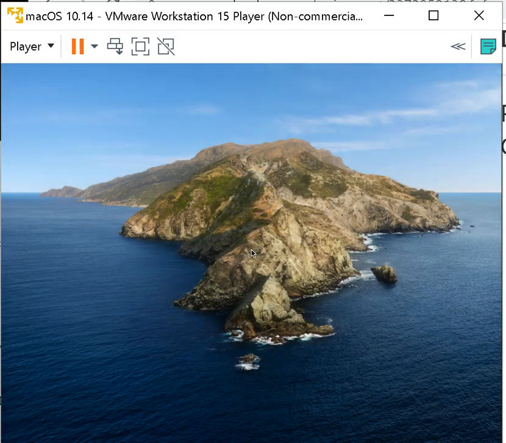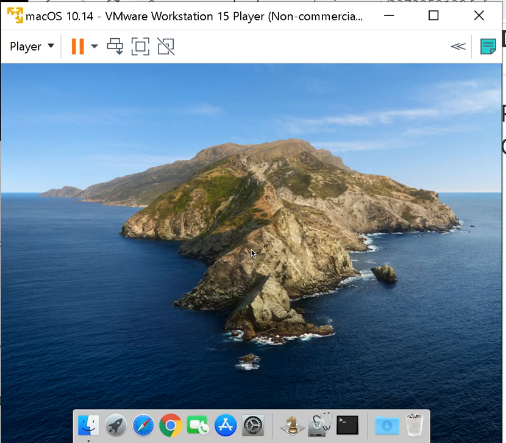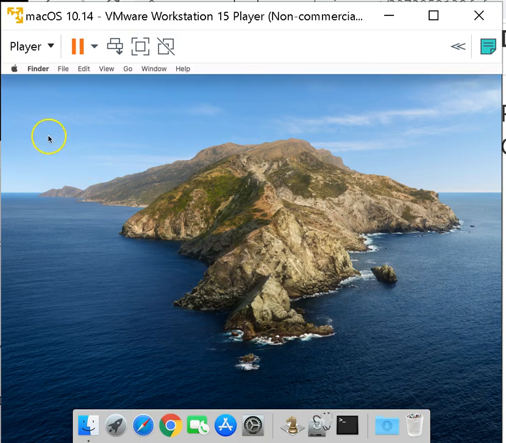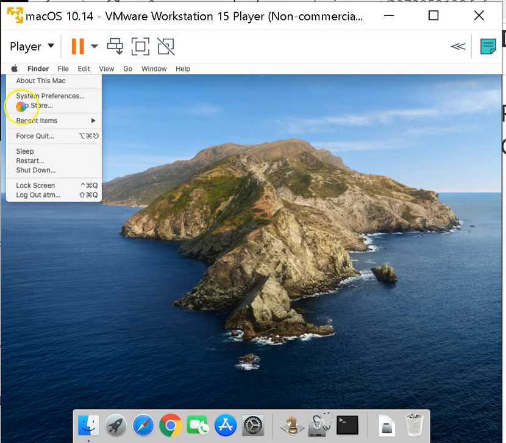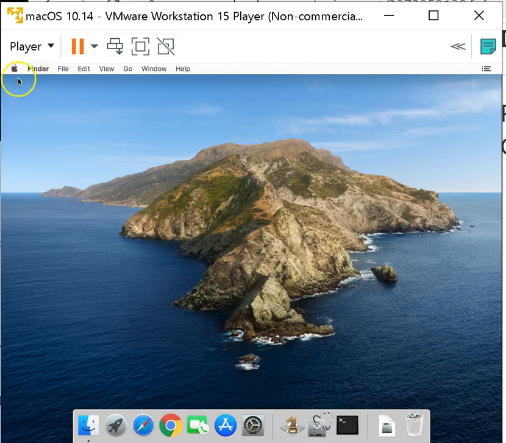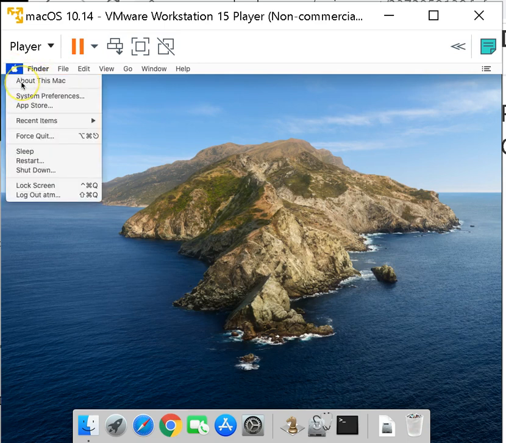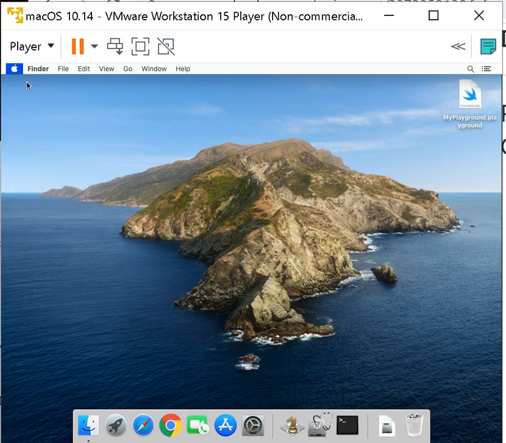And all I want to do is display system information. The easiest way to display system information is the Apple icon in the upper left corner. That's like your system entry into all sorts of system available things. I click on the Apple, and it's supposed to bring up a little menu here. He's thinking. And in there is going to be About This Mac. There we go. About This Mac is your equivalent of Windows system information. Click on About This Mac, and it's supposed to show me information about the Mac.